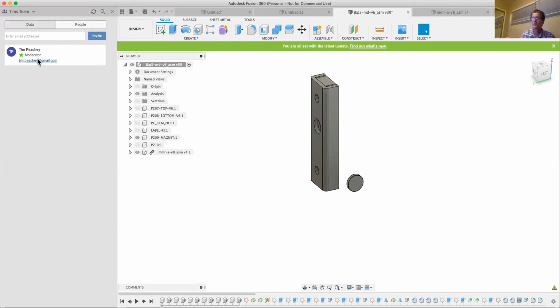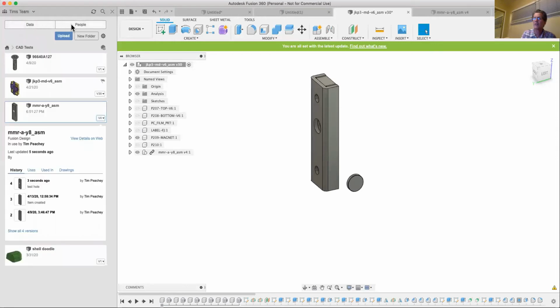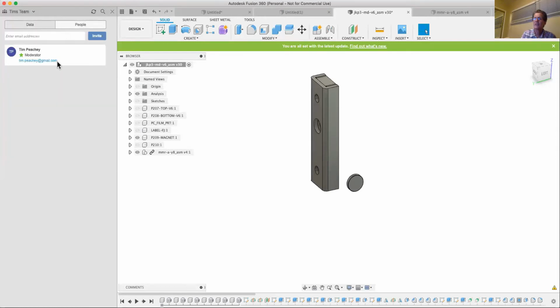Now, one of the things we've toyed with here, and I haven't really focused on it yet or really worked out how to do it, is how to share these teams. I should be able to share with you as a team so that you can pull down parts or projects and do homework with it, or put your projects up for me to look at when you have questions. So it's one of the big advantages, and the fact that it's on the cloud makes it really easy.